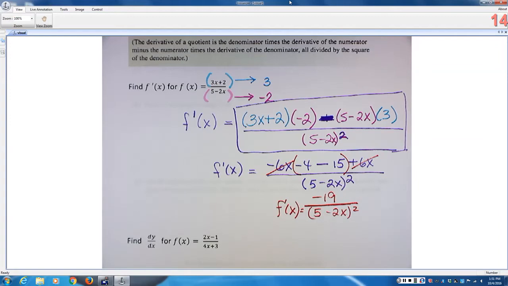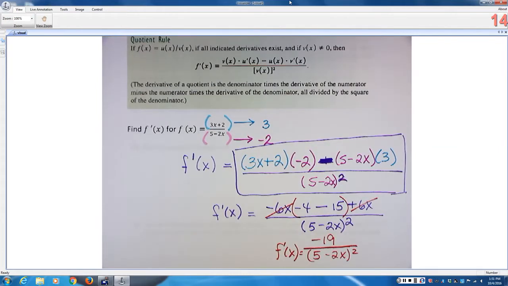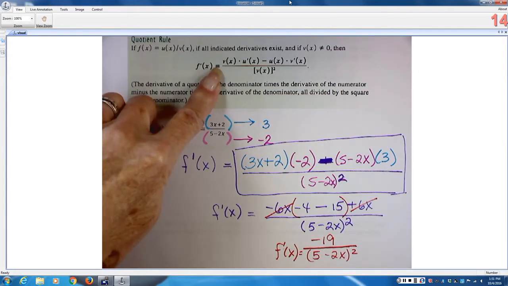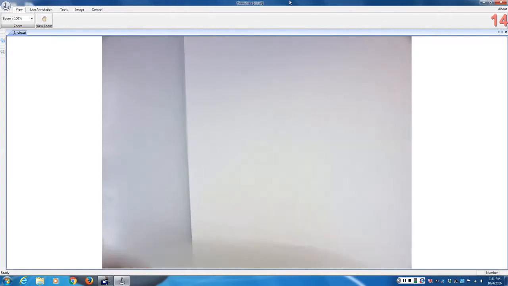Yes? So I'm confused. I got 19 over, I think it's negative, and that's because in the rule it says take the denominator multiplied by the prime of the numerator. Mm-hmm. So, but you took the numerator and multiplied it by the prime of the denominator first, and then it switched. Oh, yes. Thank you so much. Yes, yes, yes. Let's start over. I know exactly what I did, and I wasn't thinking when I did that, so thank you for catching that. Yes, addition is commutative, subtraction is not.